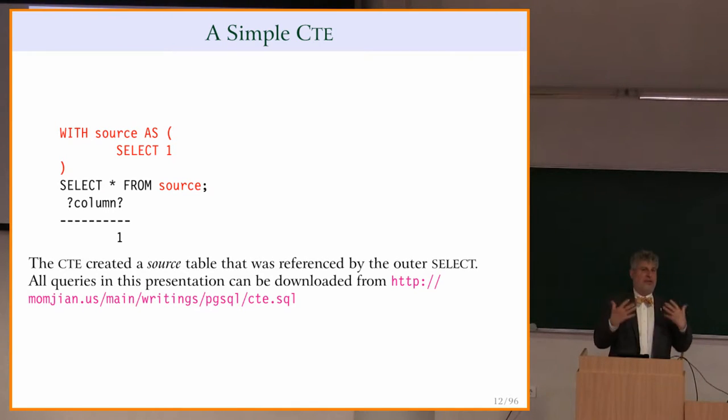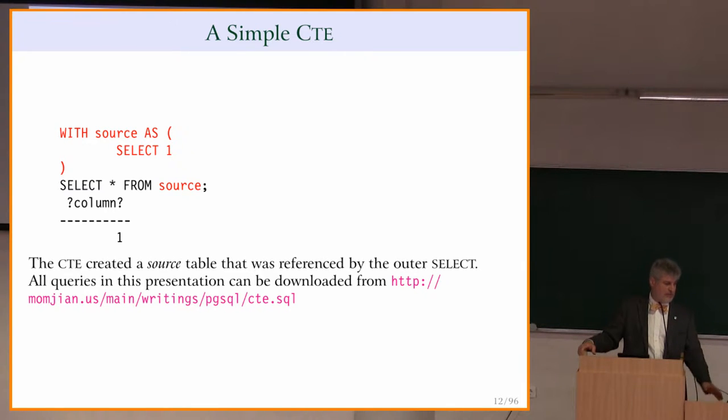So I've effectively created a new table on the fly called source, and I can join to it, I can use it in my where clause, I can use it in order by, I can do whatever I want, because from the perspective of that main query, source is actually a table in the database, even though it isn't. Think of it as a very short-lived temporary table, if you wish. And of course, you see that the output of this is indeed one, because the one is in the common table expression here. The one gets assigned this name. I do a select star from there, and there's the one right there.